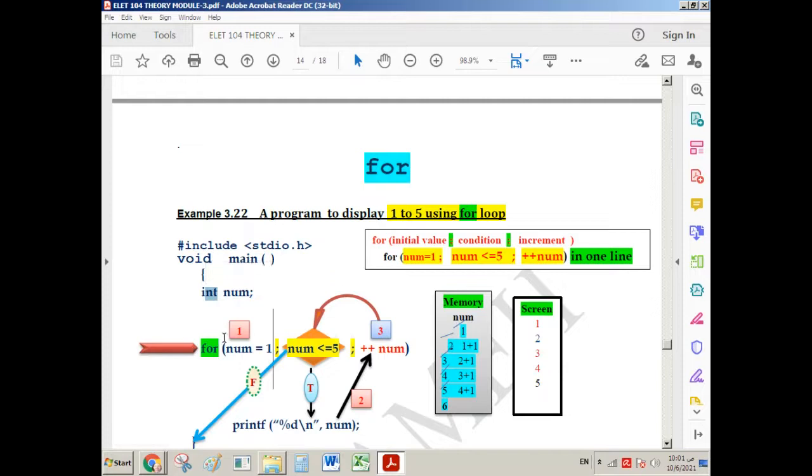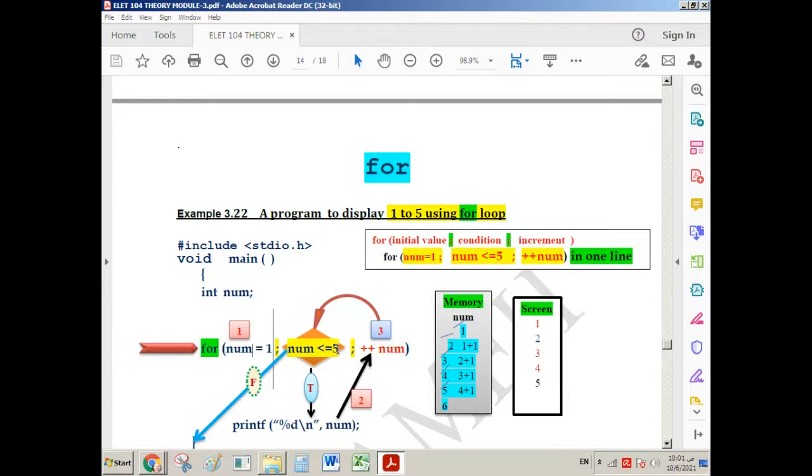For bracket num is equal to 1. This is executed at the beginning, and this is executed only once. Once you enter the for loop, semicolon, then we put the condition, semicolon, plus plus num. Now here, we entered from here, num is equal to 1. Now the next step is to examine this number here.